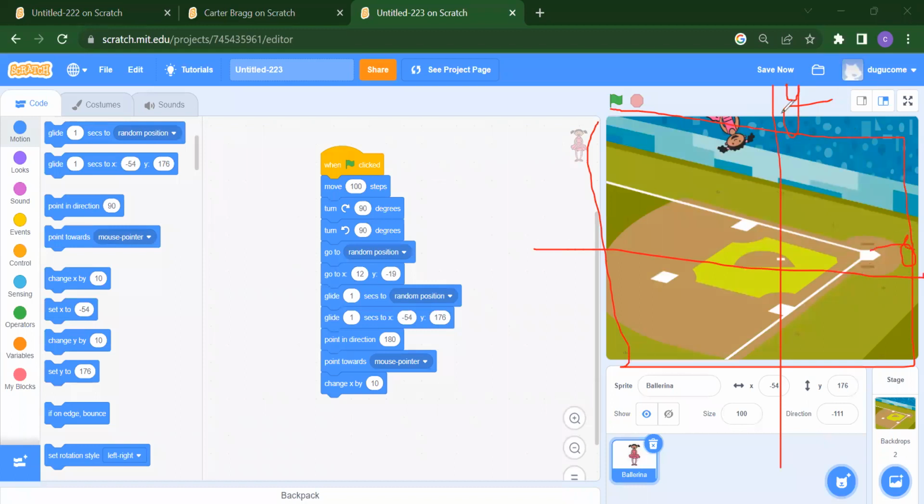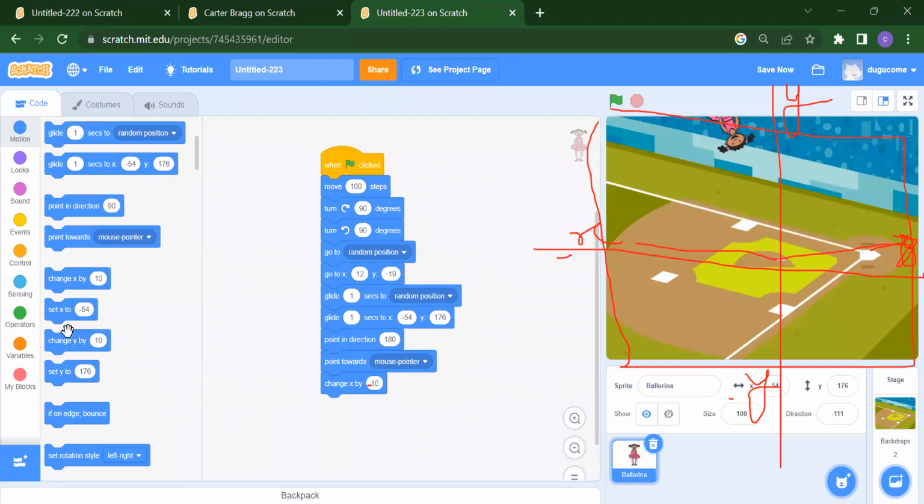So here we have a positive y, here we have our negative y. Here we have a positive x, here we have our negative x. So change x by 10 means we want to change in the positive, means the right direction. If you want a negative direction, you need to just add minus 10, means you will get this left direction. Same for y also.